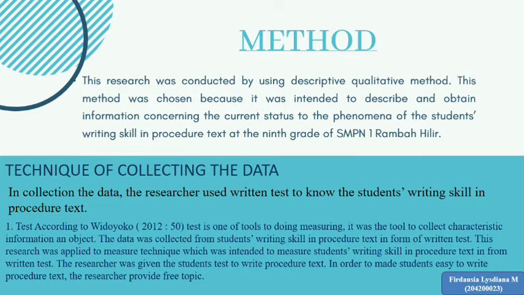And technique of collecting the data. In collecting the data, the researcher used written tests to know the student writing skills in procedure text. Test according to Widoyoko, test is one of the tools for measuring. It was the tool to collect characteristic information and object. The data was collected from student writing skills in procedure text in the form of written tests. This research applied a measure technique which was intended to measure student writing skill in procedure text in written tests. The researcher gave the students a test to write procedure text. In order to make it easy for students to write procedure text, the researcher provided a free topic.